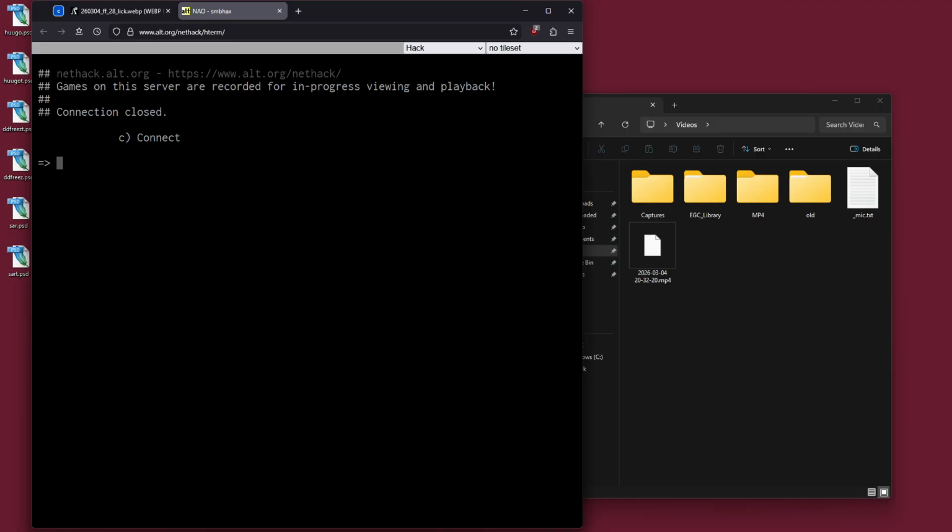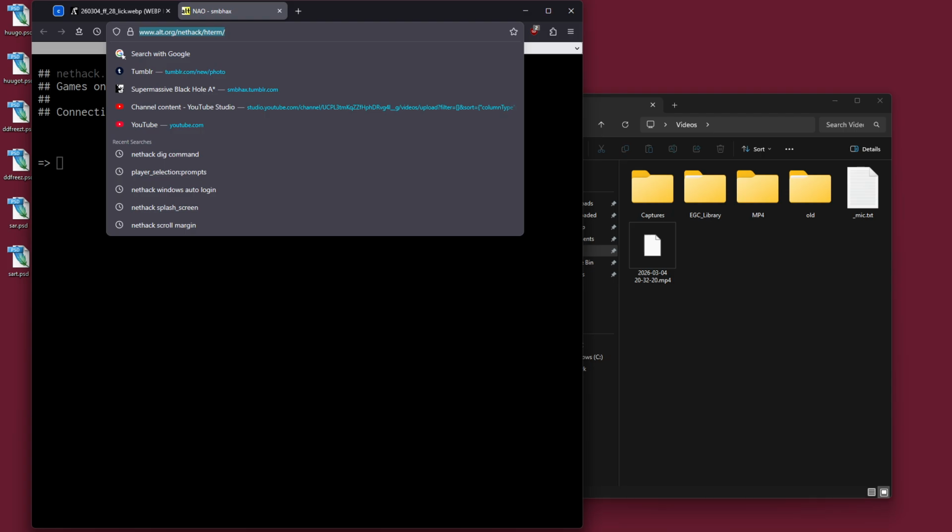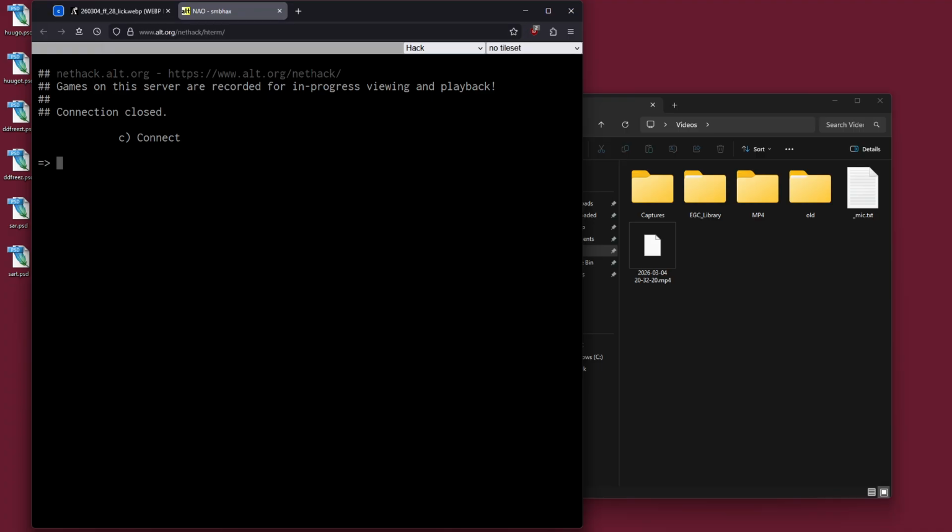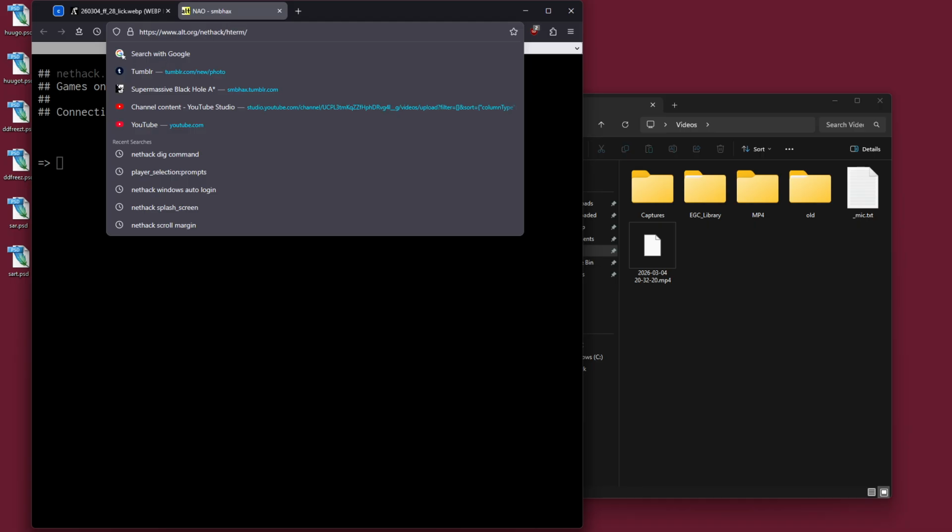Now, the way I really wanted to play NetHack was the hardcore way, in a terminal, which you can do on this website here, which I think is the official one, www.alt.org/nethack/hterm. Wait, hang on a sec.